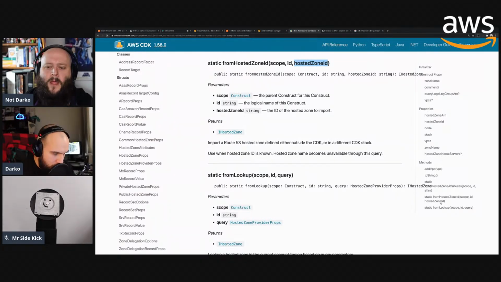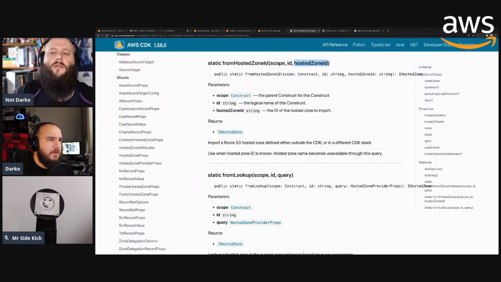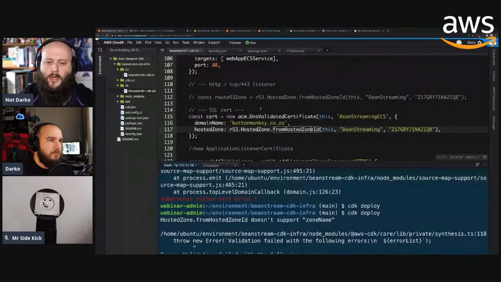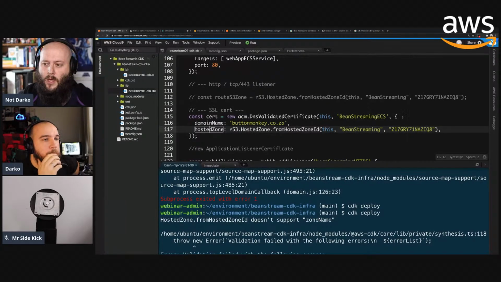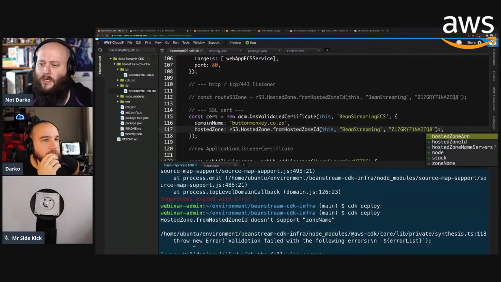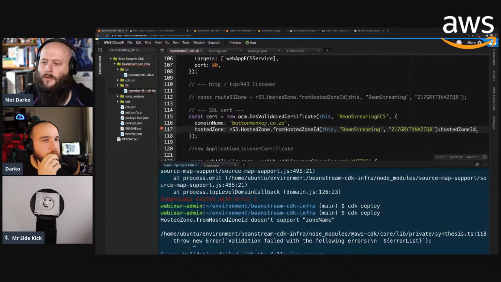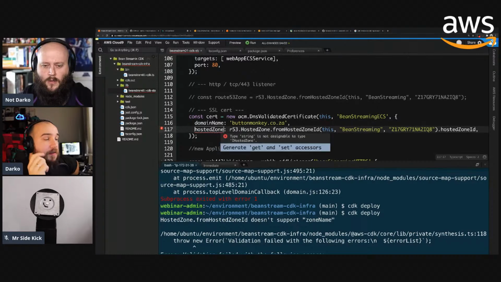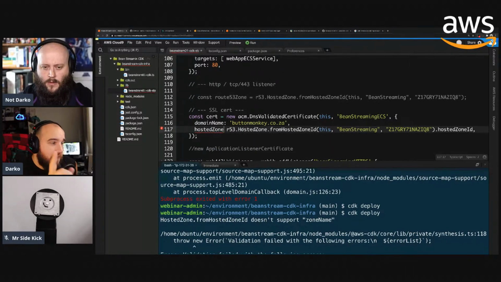Hosted zone ID. So it could be, but it's a string. If I look at this in terms of documentation, I see hosted zone ID is defined as a string. So the way I see it, this should be fine. So is that actually the issue? Because what I'm pondering here is hosted zone over here. It's complaining about hosted zone. And what can I get out of this? Can I say, there we go. And what is this? No, it doesn't need the string. It needs the entire object.